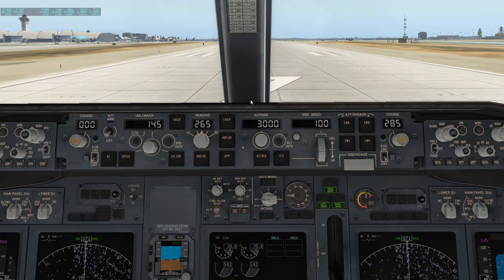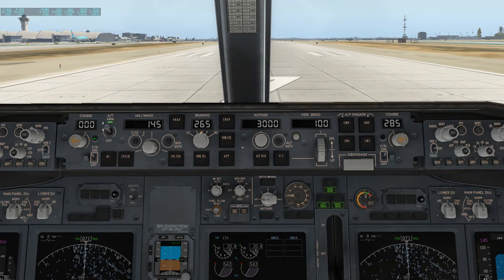you guys how you can change it to whatever you want. So before takeoff, you see these two things. They're called flight directors. Before takeoff, you want to make sure both of them are turned on. If they're not turned on, this will not work. You also want to turn on your auto throttle. So before takeoff, make sure you have all those three things turned on.